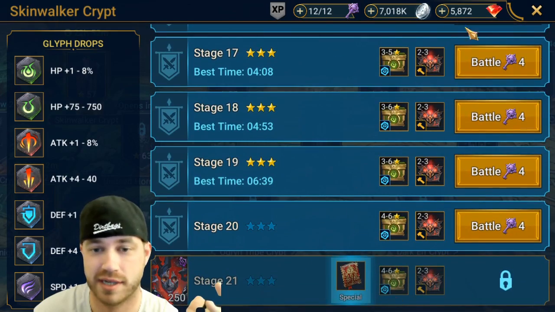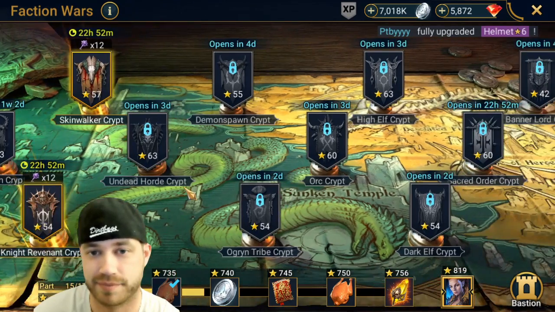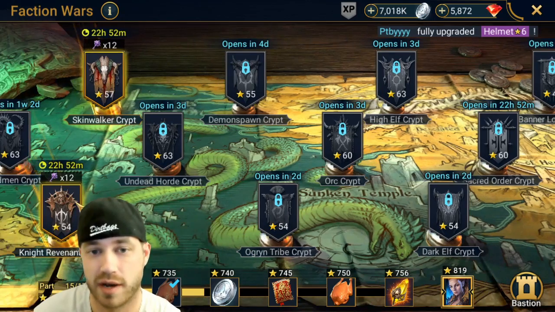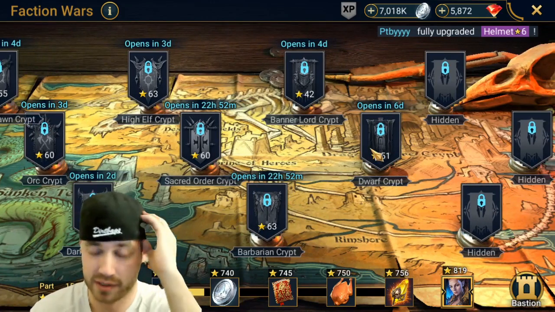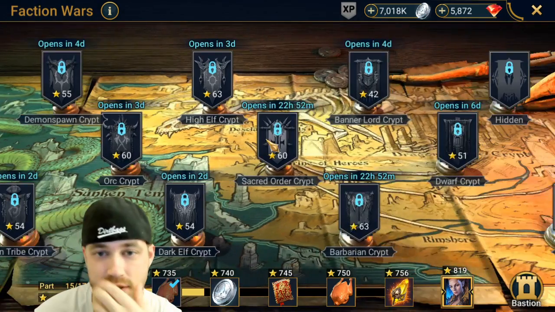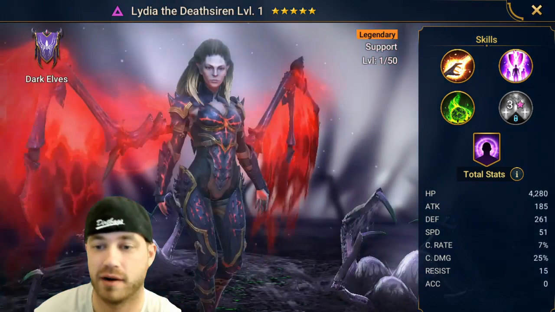Yep, so I have 2 more to get down to here, and I just boosted up my skull, whatever his name is. So I'm going to finish this. I got to do Nice Revenant. Demon Spawn I think I'll have, because I just fixed that team. Ogryn I just leveled up a crap ton in there. So I have Knight's Revenant, Orc I need help with, Sacred Order I think I have, Dark Elf I think I'll have, Dwarf, and Bannerlord. So I need Dwarf, 1, 2, 3, no, 1, 2, 3, 4 that I need to focus on. So I need 4 more Crypts, and then I'll get it.